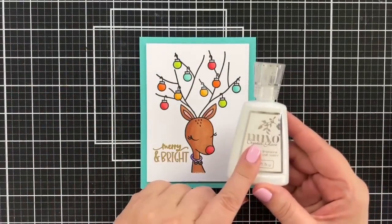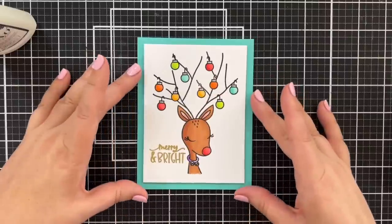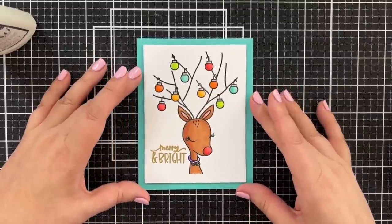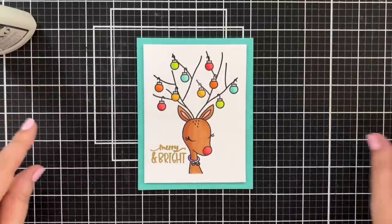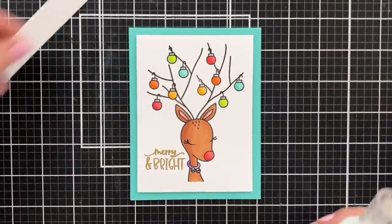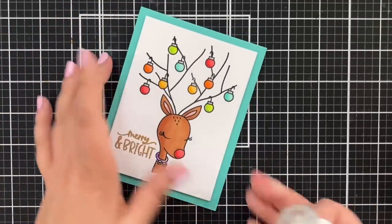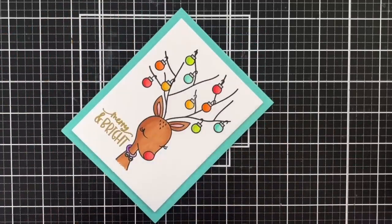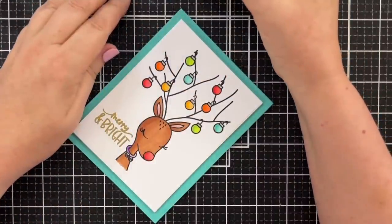I want to do some Nuvo Crystal Glaze. And of course, you won't be able to see on camera how good this looks in the end, because I'll have to wait a couple hours for it to completely dry. But when you see the photo at the end, hopefully it's going to look great. Now, whenever you're doing this, always, always practice first and kind of work in a way that makes sense to you. So for me, I'm just going to start at the bottom.